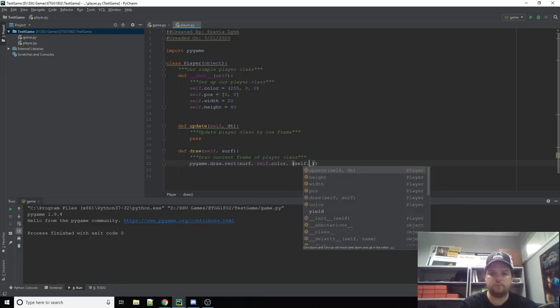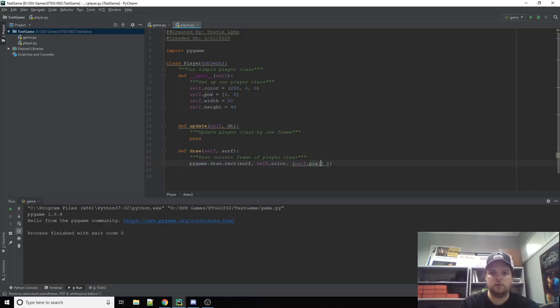So self.position 0, self.position 1. I don't know why I can't type today. I don't like using a laptop keyboard, guys. And then we want to do self.width, self.height. All right, there we go. That should work out.